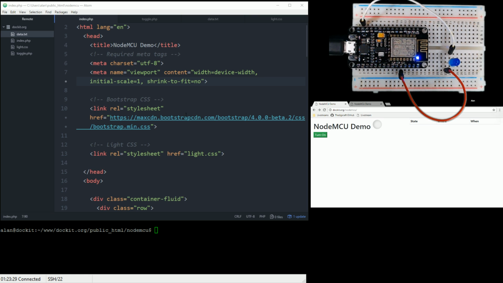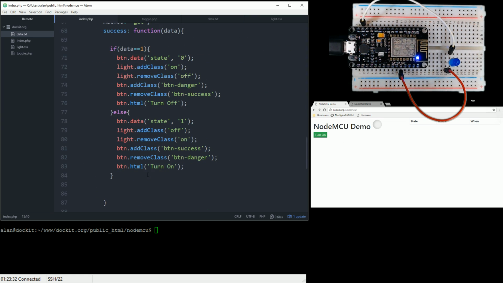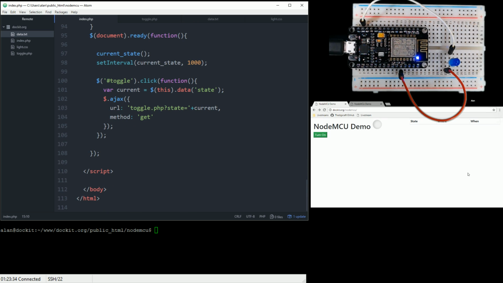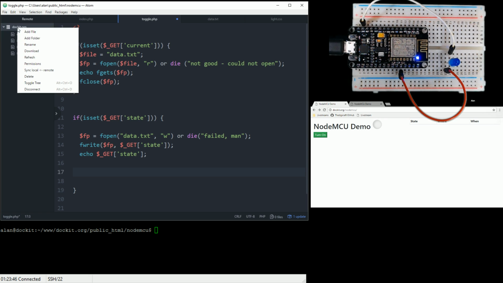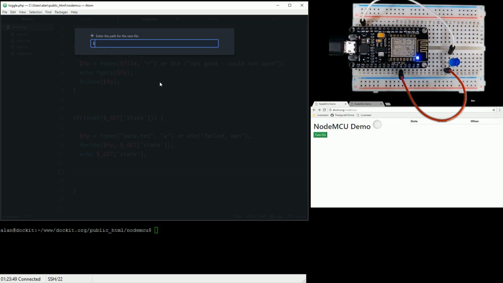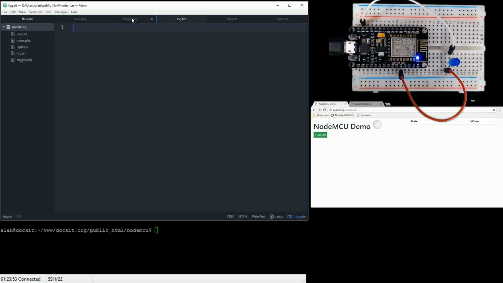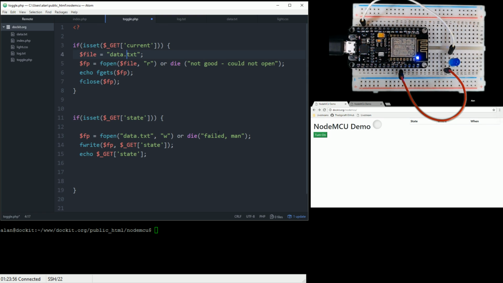So when the button is clicked, we want to do something with the log. In our Ajax here, we're going to grab some data from PHP. First, we need to actually create the log, so we're going to add a file. We're just going to call this log.txt. And this can be empty for now. We need to do the same thing we did with data to the log to make it writable.